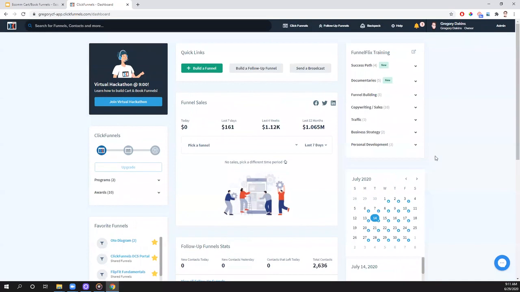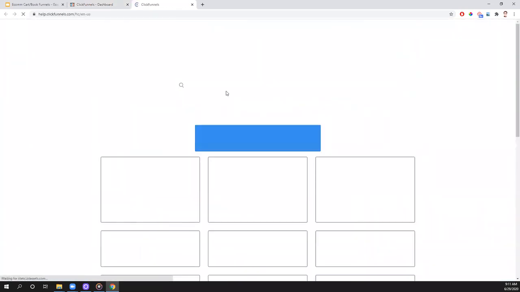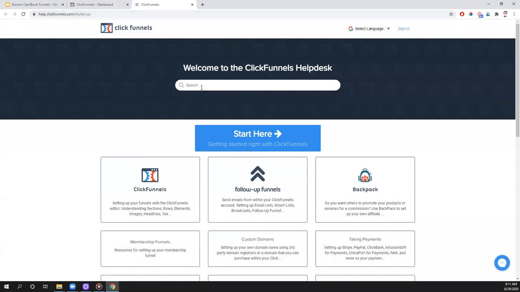Now, there are some other resources you have available to you, and we have some really cool updated resources for you, especially for the virtual hackathons. So I'll point out quickly, you can always go to help and then docs. You'll get access to the help desk. There's tons of amazing articles inside of there. You guys have probably seen this before. You just click on here or go to help.clickfunnels.com. Search for what you're trying to do in the search bar. You'll get an amazing article, usually with a video showing you step-by-step what to do.